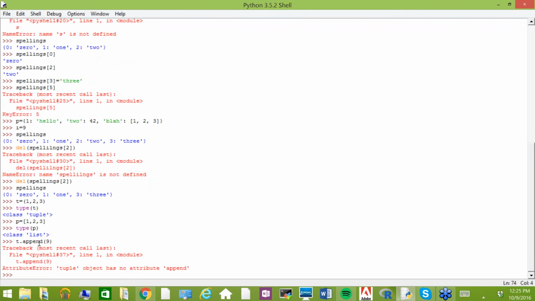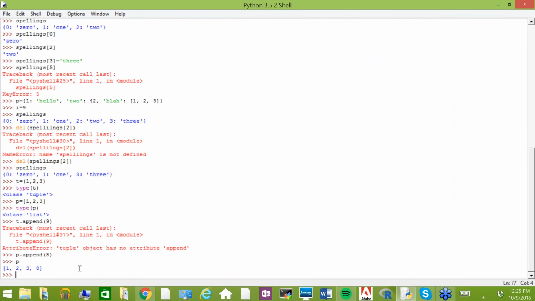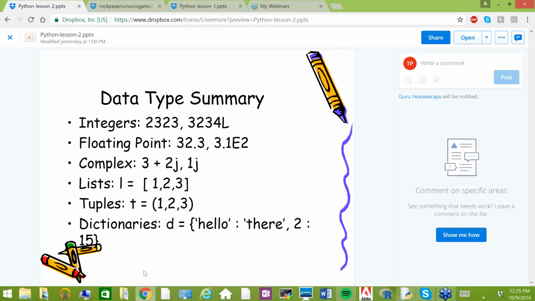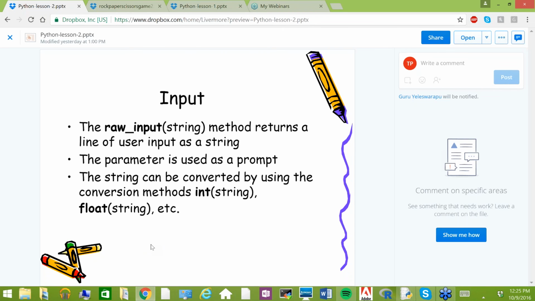See, t doesn't have an append method because t is a tuple. But if I say p dot append 8, then I get 1, 2, 3, 8. So there are some things you can only do with lists and some things you can only do with tuples. Yeah, but they're similar. Yeah, so raw input, we went over this.